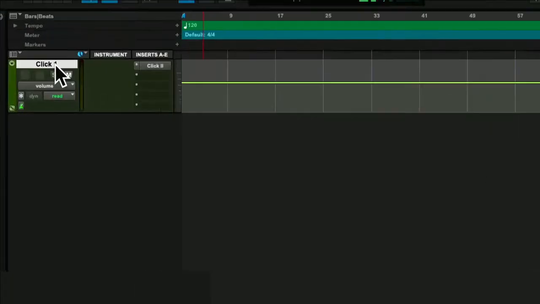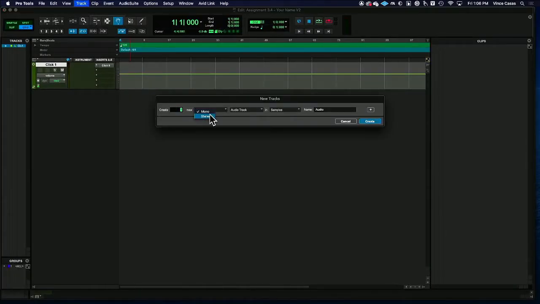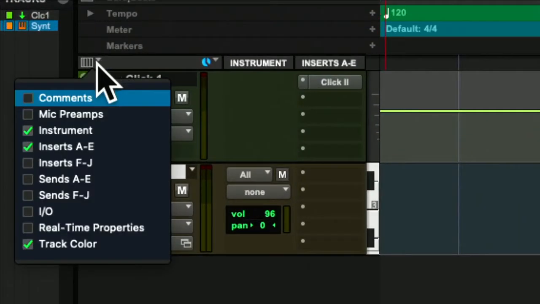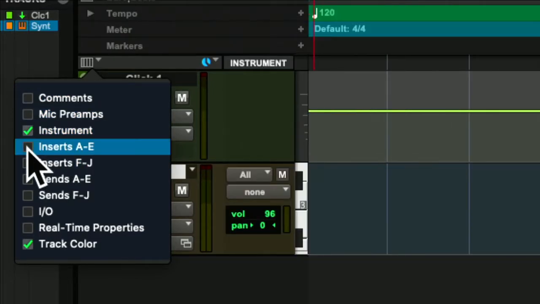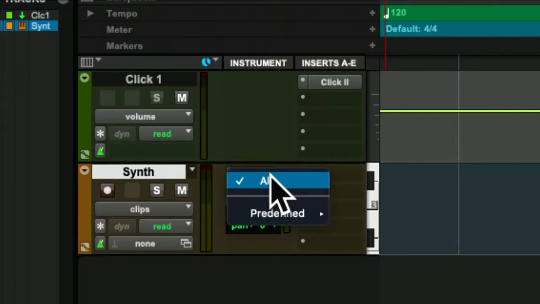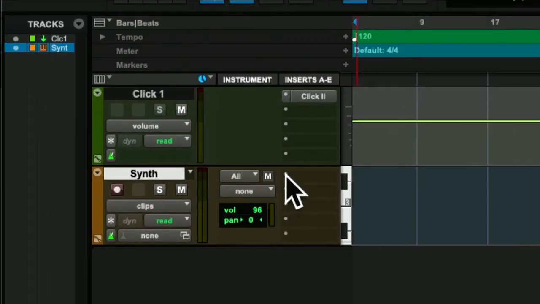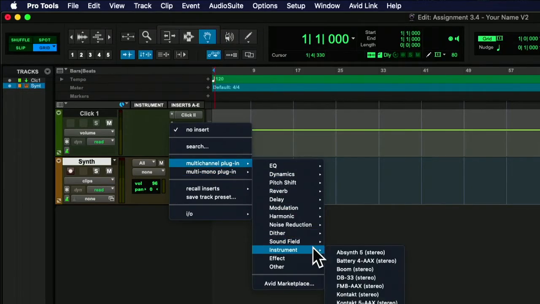From here, what you're going to do is make sure that you change your view over here to activate instrument and to activate inserts A through E. And we'll make sure that your MIDI input is set to all. And then we'll go ahead and click on the first insert and open up your instrument.